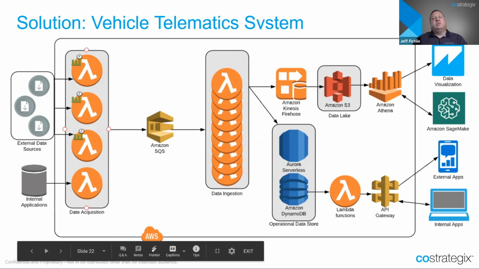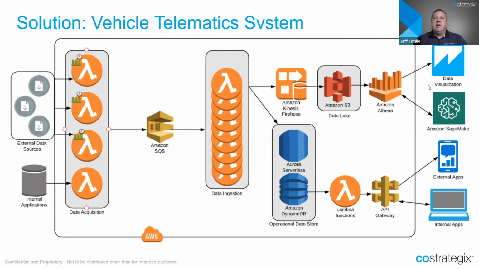The other side of this was machine learning and data visualization. We used Amazon SageMaker to handle our data modeling and machine learning modeling aspects, so that we could really determine some predictions on the maintenance of the vehicle, when an oil change might be needed, for example, or a tire rotation and so forth. And it also gave us an opportunity to visualize the data very nicely in Power BI.